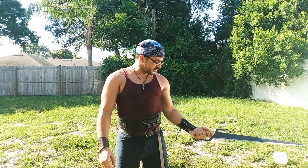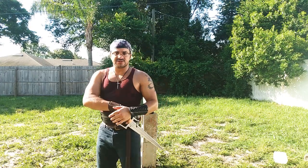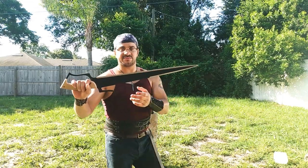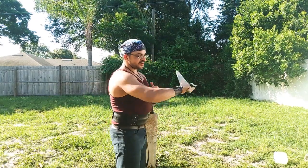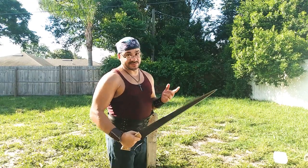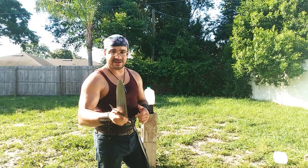I think this would be something a pirate may carry. I could definitely see this being useful on a ship — it's not too big or cumbersome, it's nice and light, it can cut and thrust. Basically, a pirate that likes broadswords would want to use this. It seems like it'd be very useful for utilitarian purposes — you could definitely cut through a nice chunky rope if you needed to, as well as people. Anyway, we're just going to cut through some bottles today, so let's go ahead and get to it. Thanks for joining us.